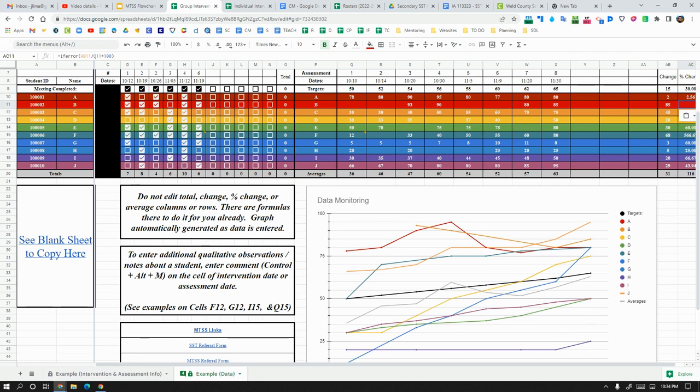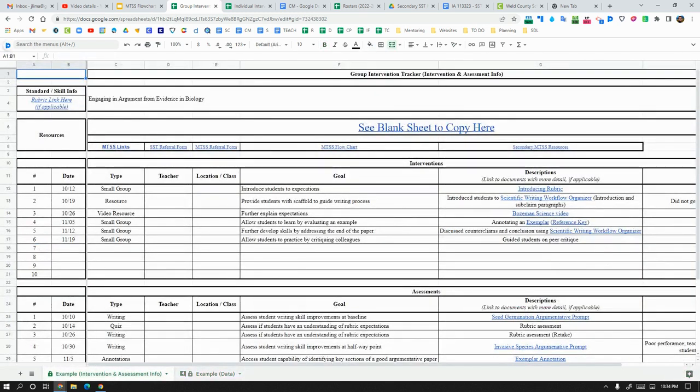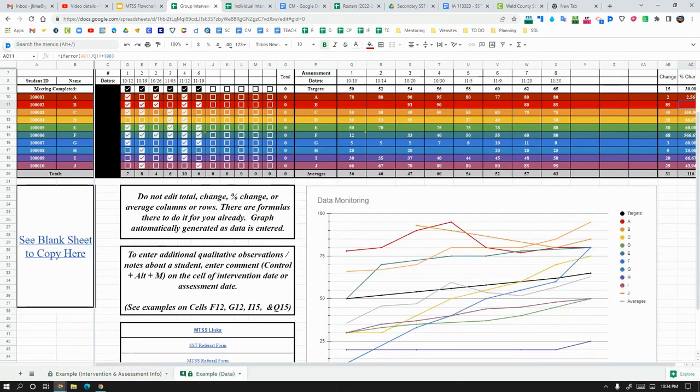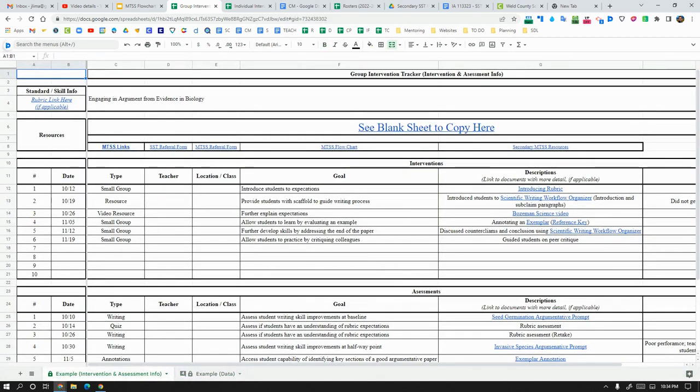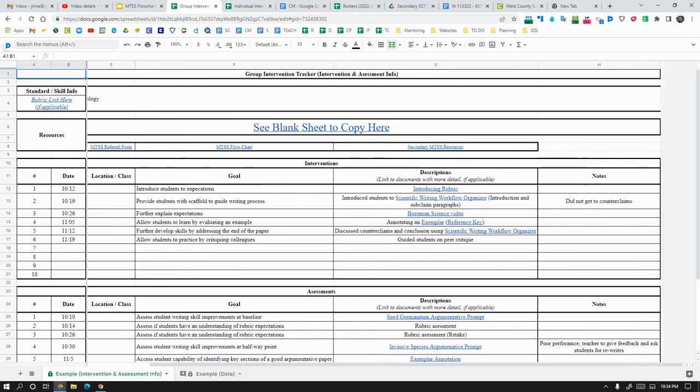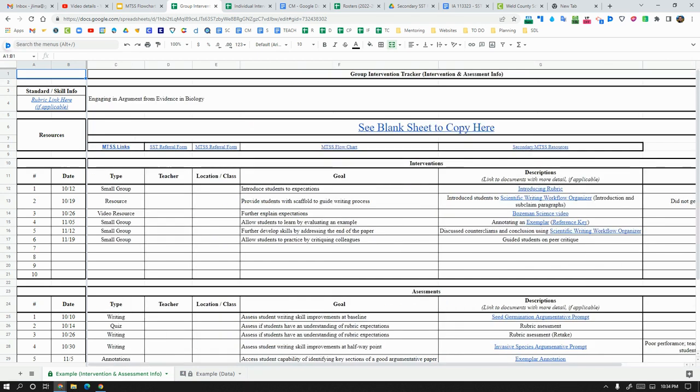There's a second tab in this document, though, that actually shows the interventions. So when I look at what's actually happening from 1 to 6, these are just a number of the interventions. If I switch to this tab, I can see what they are. The date in which it happens, the type of intervention, and maybe I would have put here the teacher and where the intervention took place, what I was trying to achieve with that intervention that day, and then what I actually did, maybe some links to some of the resources that I used and some patterns that I noticed during the intervention. And again, there's a link here to the blank sheet.